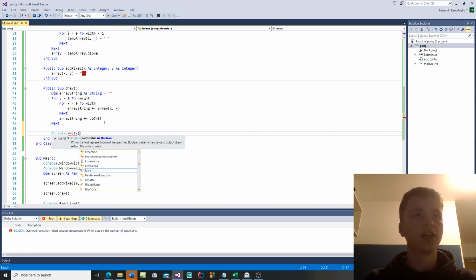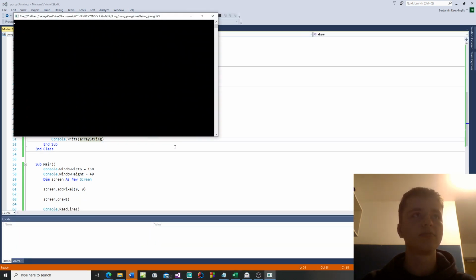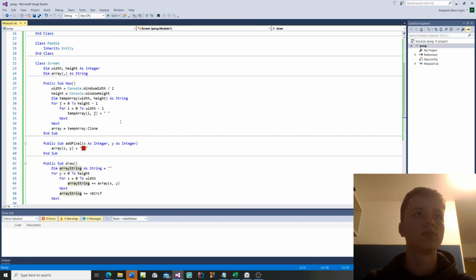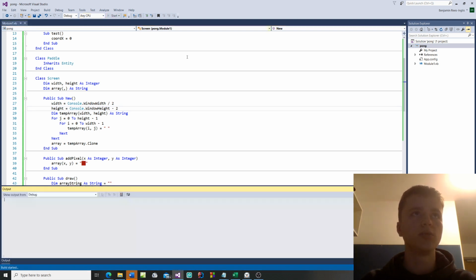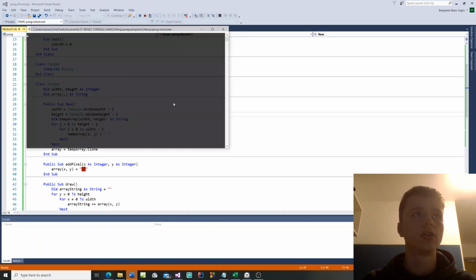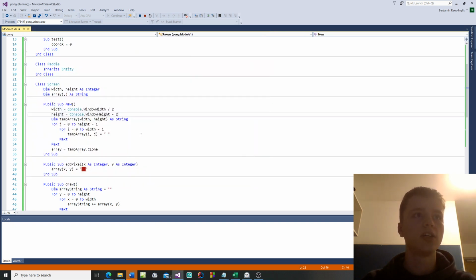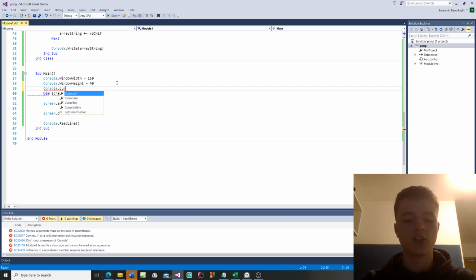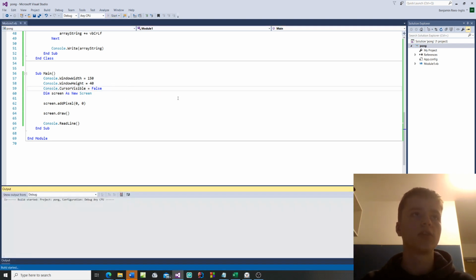Okay. We're going to go for array string. Okay, so now it should do something nice. Except it's moved it down one. So we may minus 2 from this one. Keep it even. I feel like if we go odd, issues will arise. Okay, so now we've got this nice here. Very nice, very nice. So just because it looks ugly, we're going to get rid of the cursor. Right. So now we shouldn't have the flickering thing at the bottom.